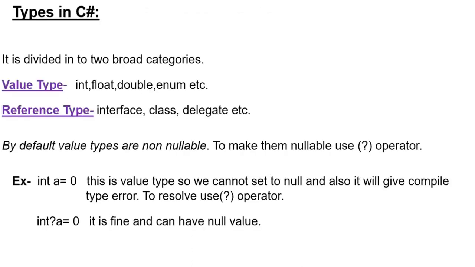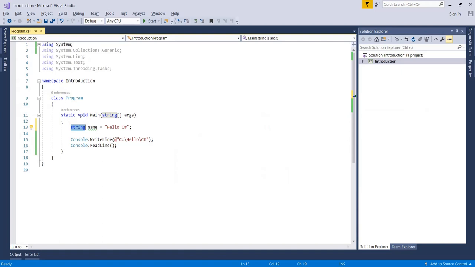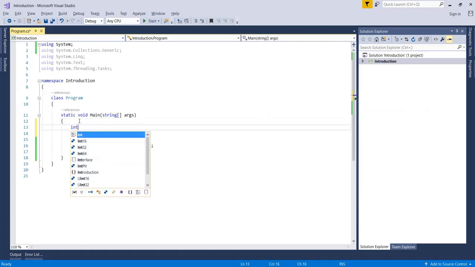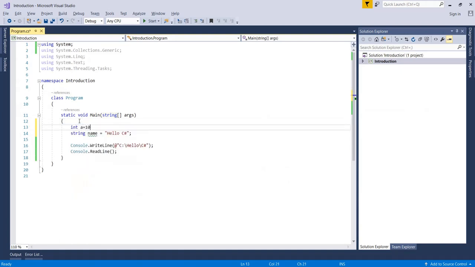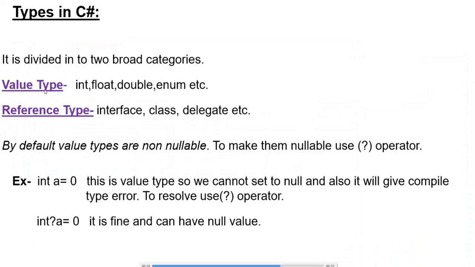Now we have a few types in C#, and they are divided into two categories, value type and reference type. When we write, for example, int a is equal to 10, integer will store an integer number like 1, 2, 3, 4, whatever. So you can see int is a value type.